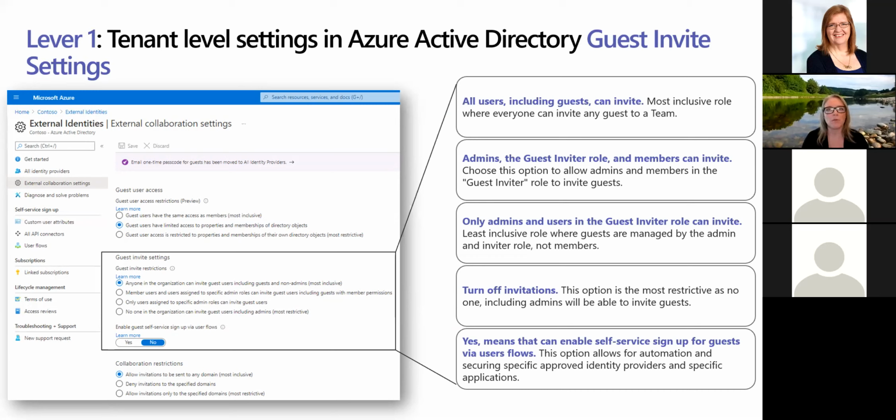You can have one person who is a guest from a client that you're bringing in. Maybe they're in the guest inviter role, but then you're managing this all through automation and an approval process, which is also ideal. One that I didn't mention on here is that you can, of course, block it all the way to where only the IT admin is the one who's going to be getting the request to go ahead and do those invitations. So there are different degrees and different ways that you can control how the guest invitation process occurs.